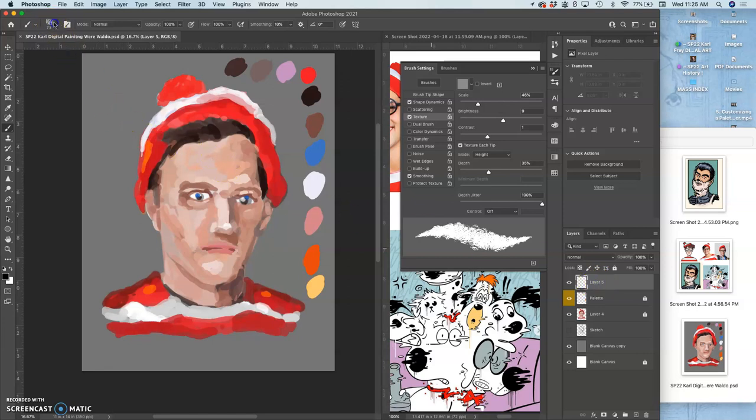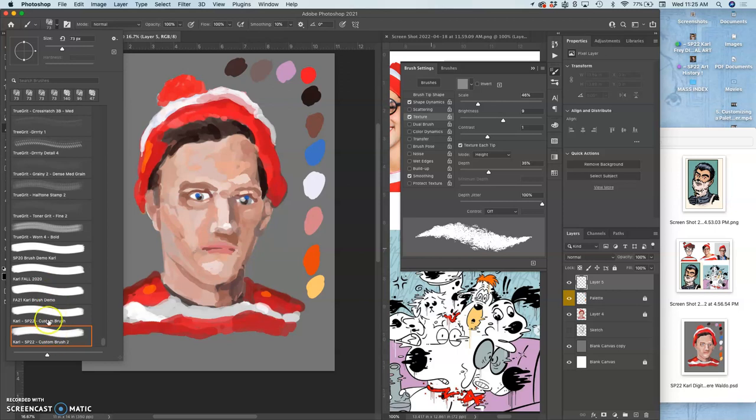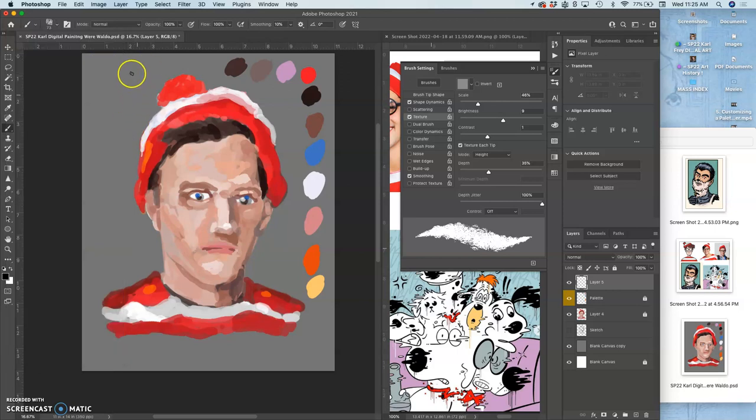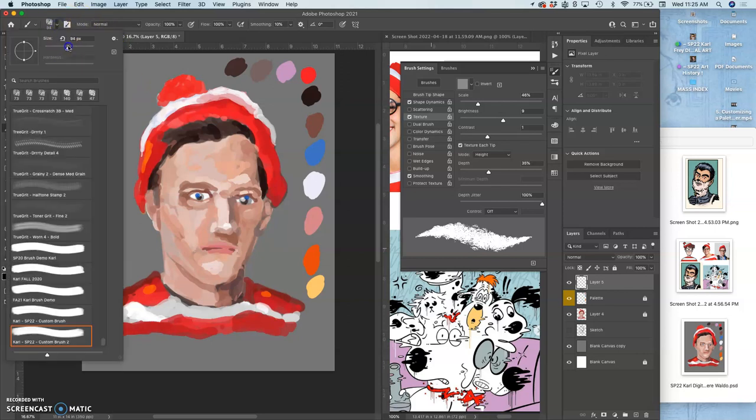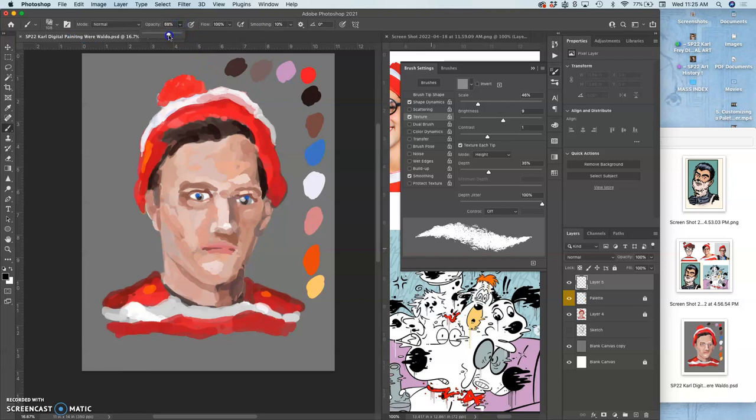And I'm going to use my custom brush for it. So they're down at the bottom here. Or I can use brushes I made for past semesters. For refined painting, I want to keep it between 100 and 200 pixels. I don't want to let myself get too small and too detailed. And I want to keep my opacity now between 50 and 70. So I'm going to go right in the sweet spot around 60%.